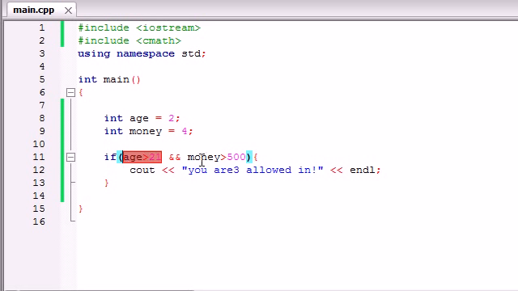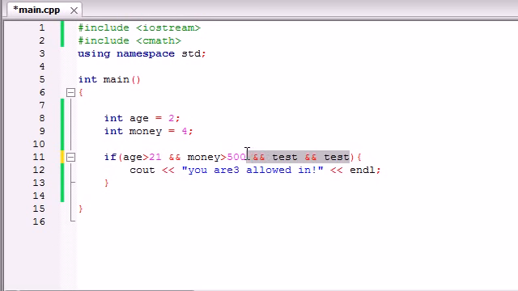Test all these tests, and if they're both true, then you can run this bit of code. But if one of them is false, or both of them are false, then we don't run it. Simple enough, huh? And I say and with this test and this test, but you can also have and in another test, and even and in another test, and it's just going to run all of your tests and make sure that they're all true.